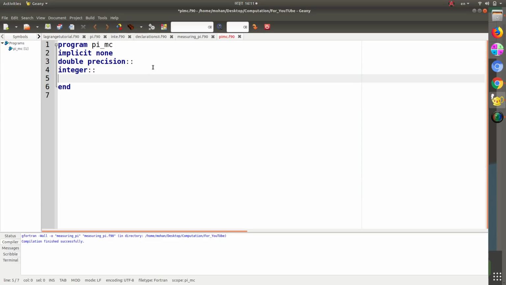First of all, how many darts do we want to throw? I think it is better to take the total number of darts as input instead of fixing the value. So for that, print, please insert the number of darts that you want to throw.